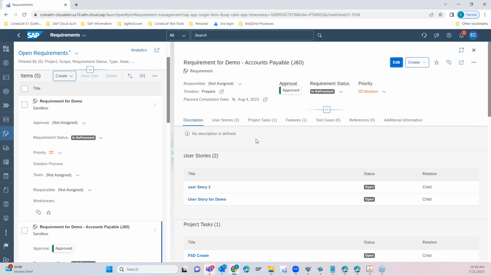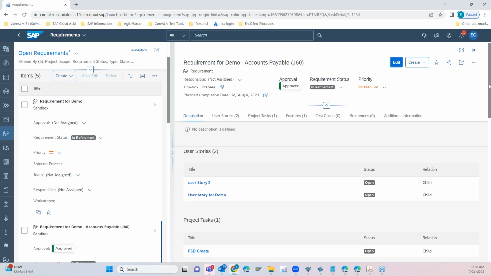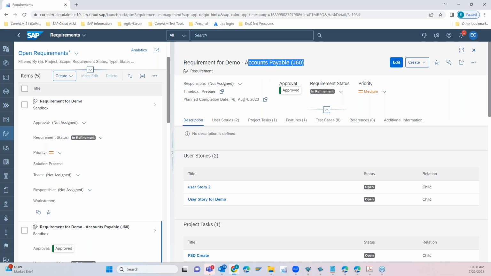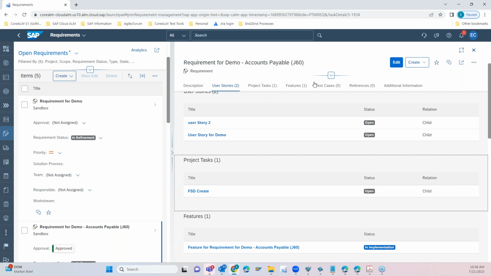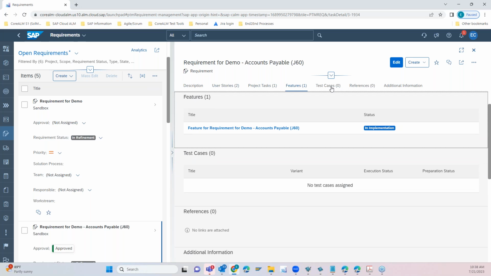I'll just click on the requirement that I have already assigned to the accounts payable process that I showed earlier. So this is where we have that visibility for the process, and of course, here we would have the user stories and project tasks if we need them. This is where we can assign.